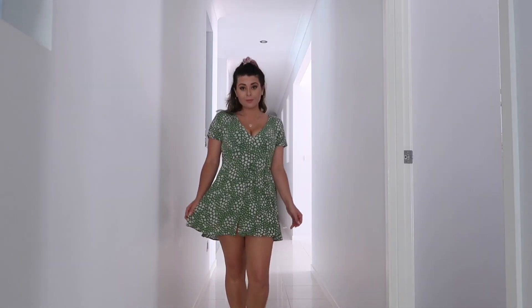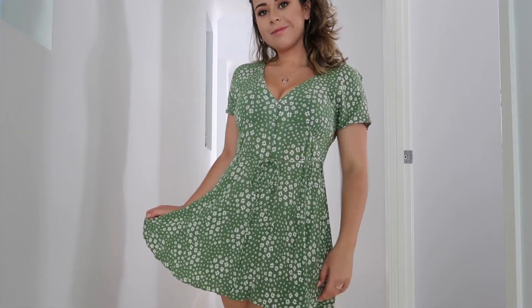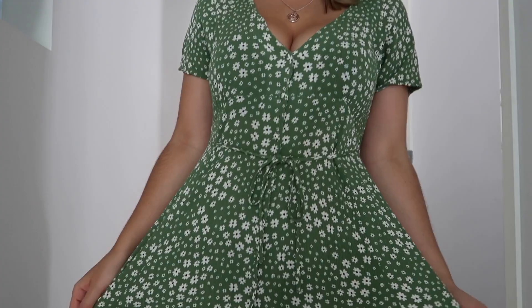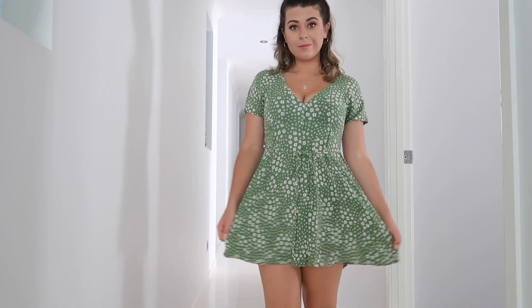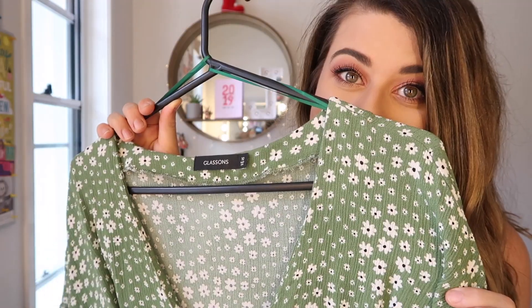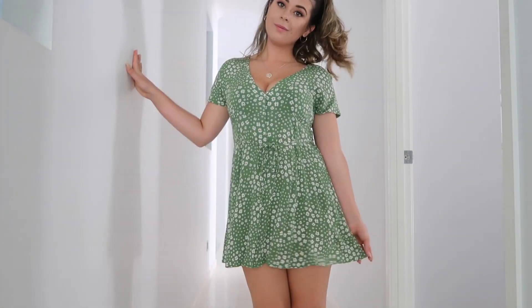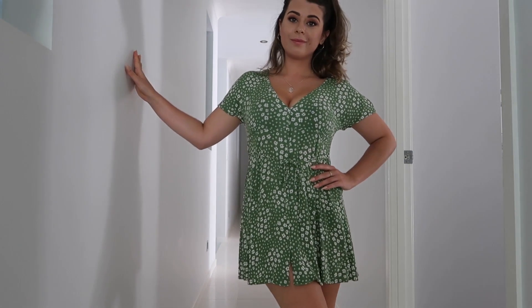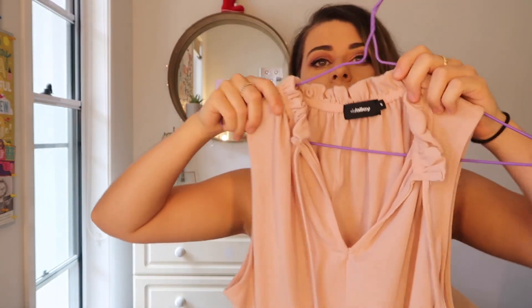This is also from Glassons and it's one of my favorite dresses. It's just a green, quite booby, kind of beachy dress, but I've also worn it to nice events. It's a little bit short and not conservative — very booby — but it's just so comfy and lovely. I think it brings out my green eyes. It's so bright and summery and happy, and I love it. That's also from Glassons — maybe around $50.